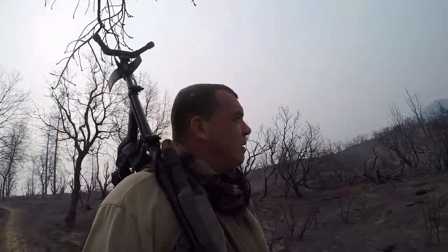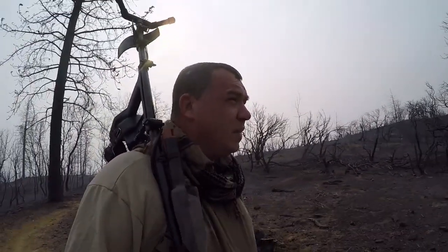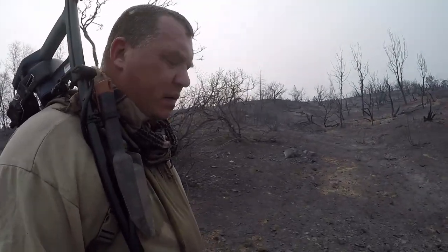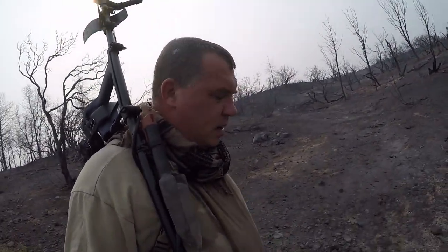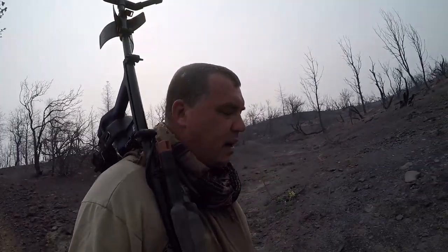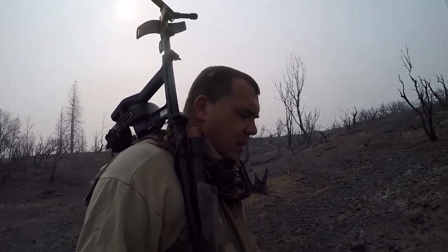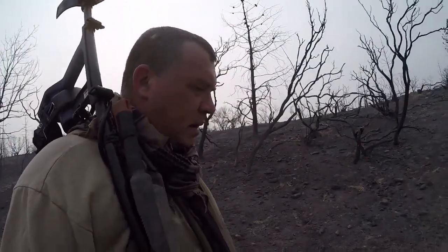So I'm out today detecting in the burn, and I got a call last night from work. I'm supposed to be working right now, and they had to switch my hours, which was good for me because it meant with these fires in my area that I might get a day off. Show up to work and they send me home. So I packed all my gear and I'm heading out. And I'm out here meeting a couple friends out here. I tell you, this smoke makes it really hard to breathe.